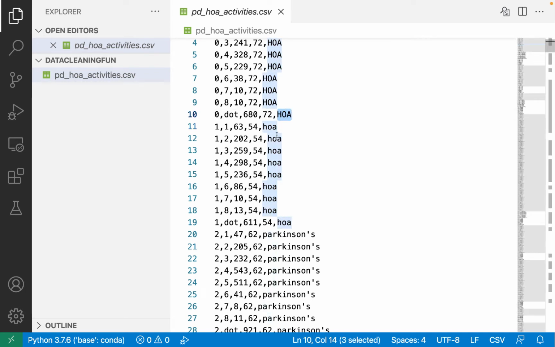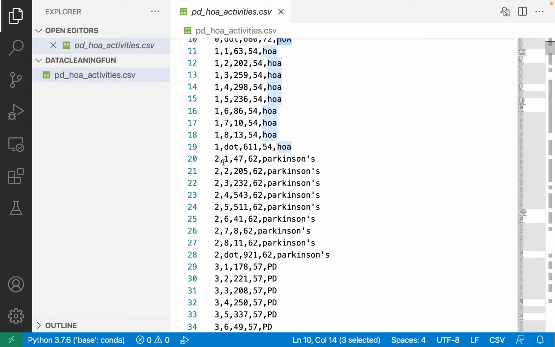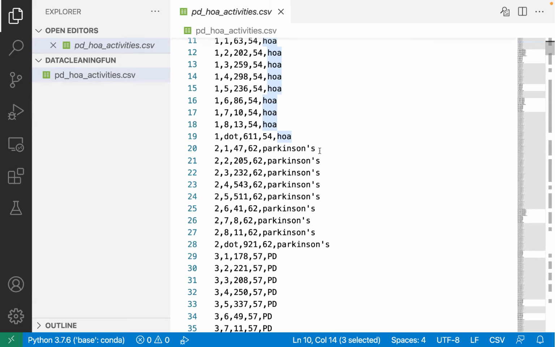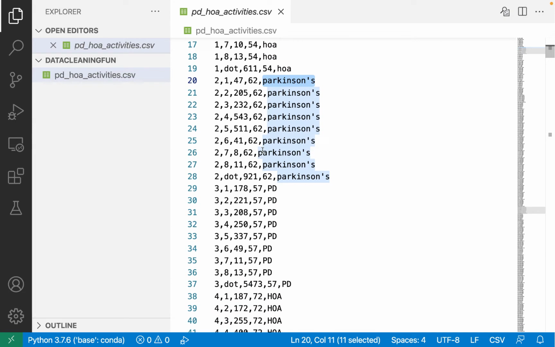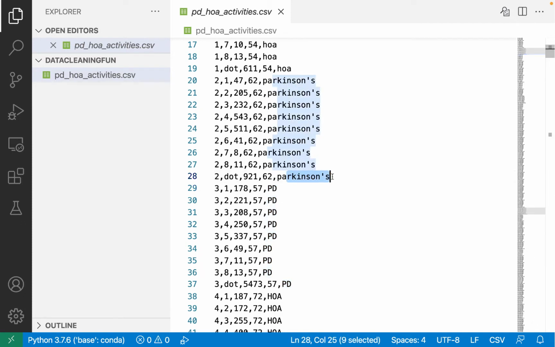So there's already a discrepancy here about how whoever inputted the data chose to input the data, right? What format did they use? And the next participant, number 2, the third one, was a Parkinson's participant. And then the next participant, ID 3, was also a Parkinson's participant, but now we have a not so subtle difference in how the Parkinson's class was encoded, right? Here it's spelled out, but here an acronym is used.